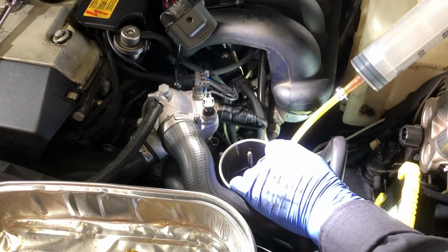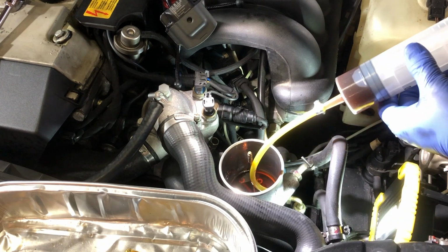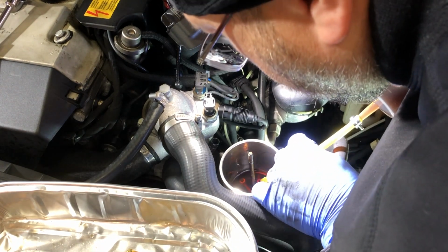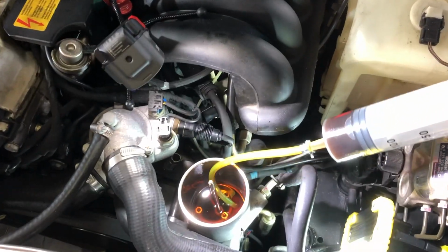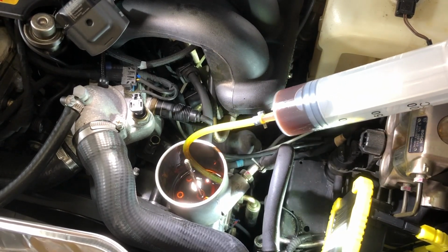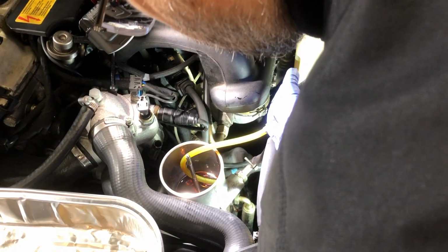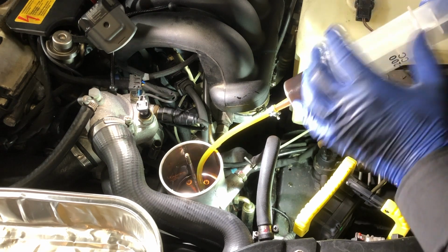I have to drain the rest of the fluid from the reservoir. I don't want to introduce, you can see way down in there, that's where the opening to the pump is. I don't want to introduce air into the system, okay? So what I want to do is get the level of the fluid below this pipe because I have to remove this hose. So that's what I'm watching for when I'm looking down in there, is the fluid beneath, and it is.